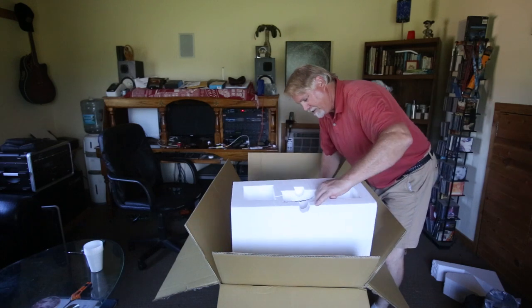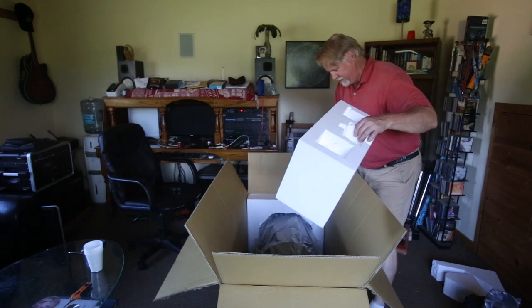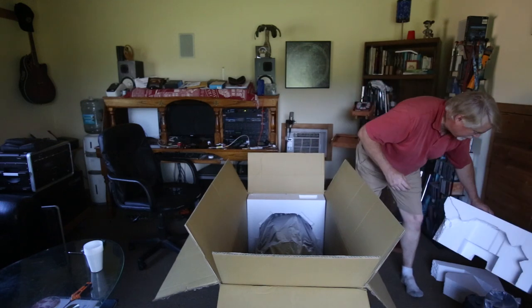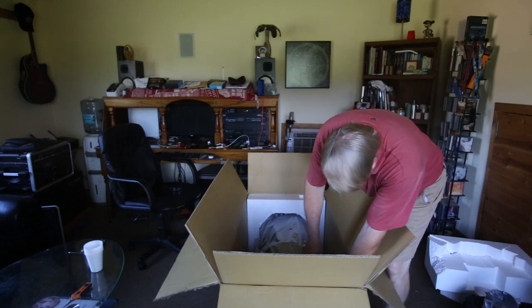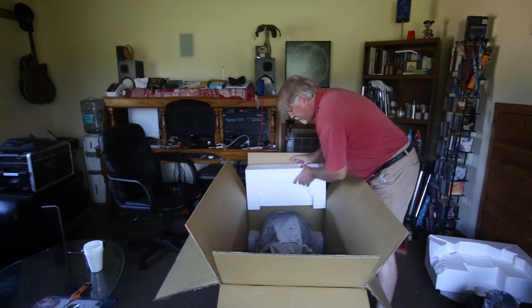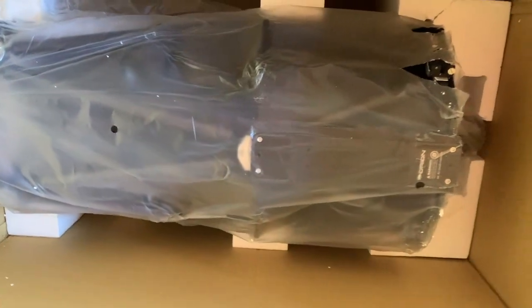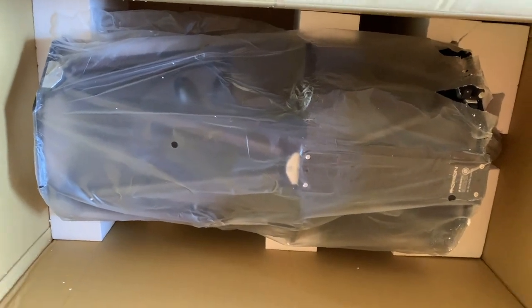The styrofoam got beat up and cracked a little bit. Hopefully it won't be a problem. It doesn't appear to be. At least I don't think so. Okay. Another piece right there. And there is the monster in plastic. Notice that some of the plastic is torn a little bit. Hopefully it won't be a problem.